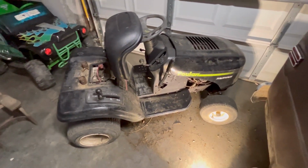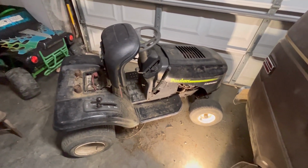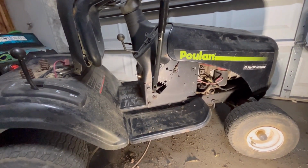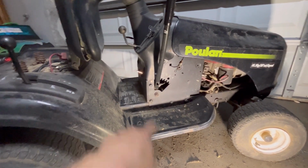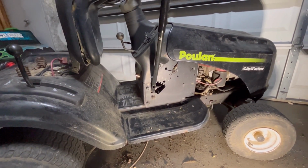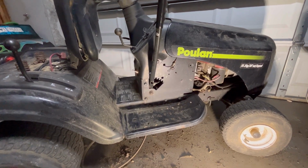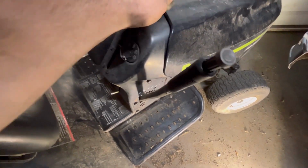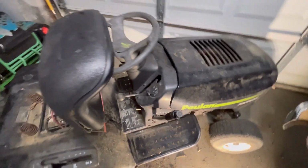All right, I got back on the ground. I didn't jack it up, but what I'm going to do here now is get this shifter off for the deck. And probably that little rod right there. I don't know what it goes to. Well, not the rod, this I meant. All this goes to the blade, so I'm gonna get rid of it, get it out of my way.